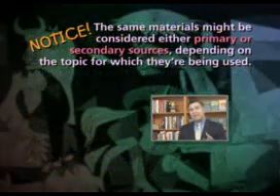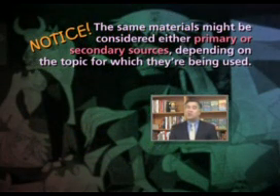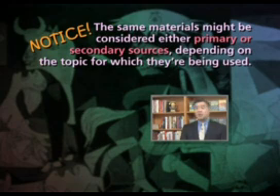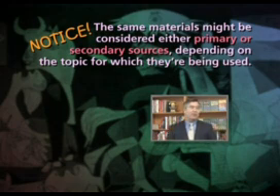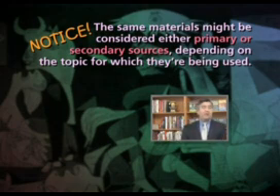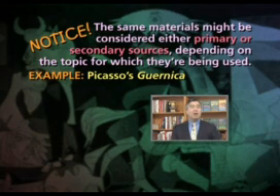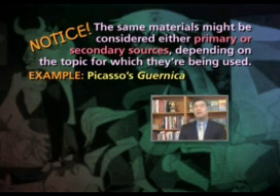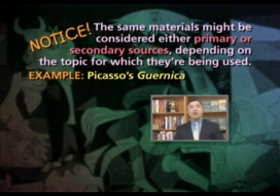Notice that the same kinds of materials might be considered either primary or secondary sources depending on the topic for which they're being used. Here's an example. Suppose you were writing a paper for an art history class about the famous anti-war painting by Pablo Picasso called Guernica. As you might recall, this painting, Guernica, was painted by Picasso as a protest against the German bombing of a historic city in Spain named Guernica during the Spanish Civil War of the 1930s.